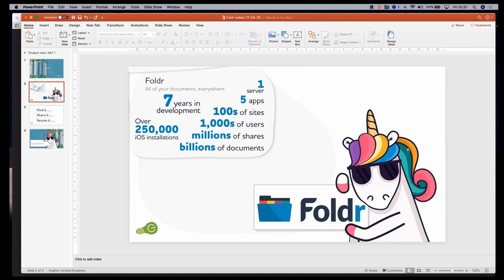And we started to revisit Foldr around a year ago, and really sat down with the guys in the Foldr crew and started talking to them about things that we could just tweak and change to push this into a commercial shape that made a lot of sense for our resellers. And hopefully, if my systems hold up today, you'll start to see how it really gels and how it really fits, and a couple of really logical commercial values that the product brings as well.